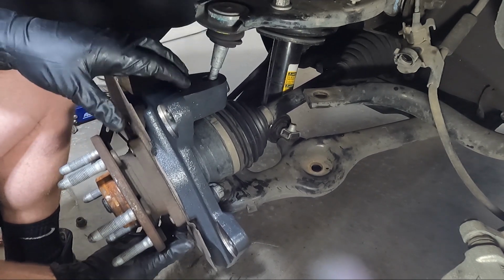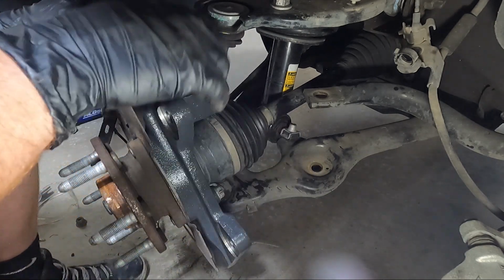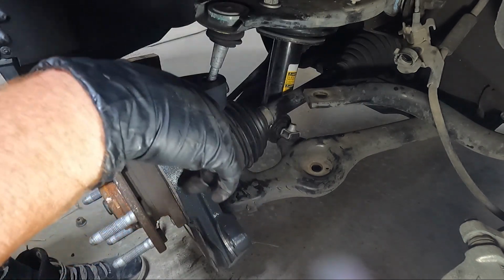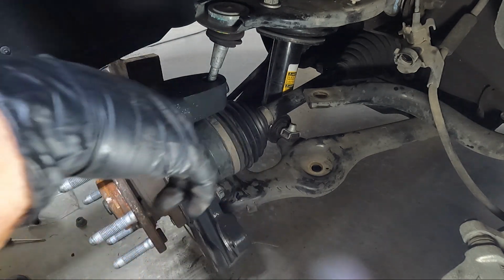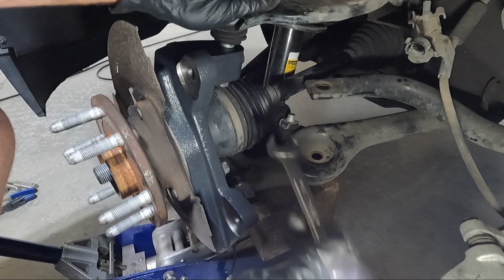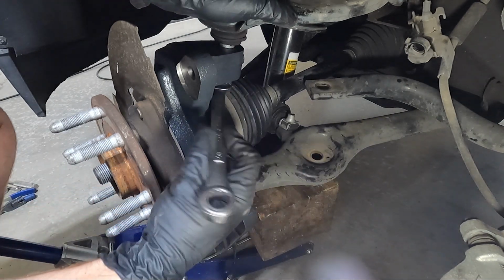So what I'm gonna do is I'm gonna go grab my jack, and I'm gonna put it under here, and I'm gonna jack it up a little bit so we can get this started as it comes through. You have a very small window. So I'll get my jack and probably a block of wood, get under this A-arm, and we'll get it lifted and this nut started. You can see how tight the clearance is and why we had to trim off the bottom of that.